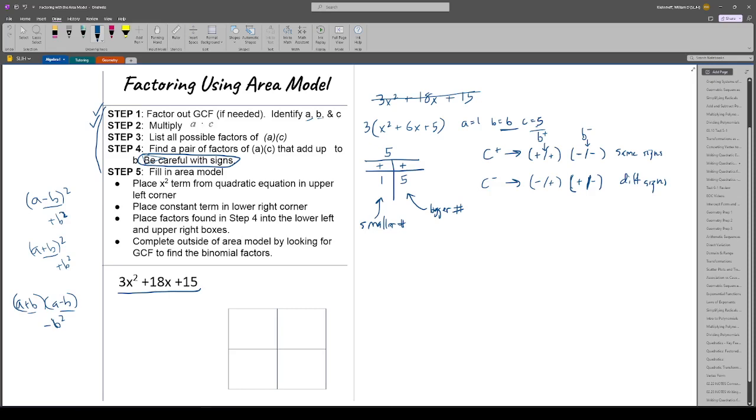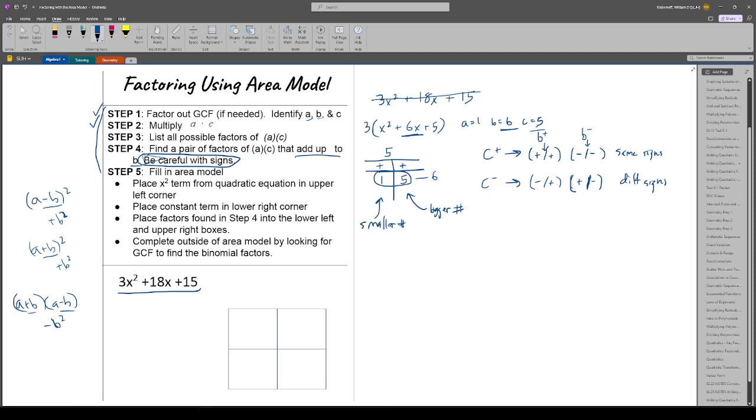Okay, so we found that 1 and 5 are the only possible factors of 5. Our goal in this list, which only has one thing because this problem is very simple, is to find a pair of factors that combine to make the middle term. So we're trying to add up to b. So like it says here, add up to b. 1 and 5 add up to 6, which is b, so that's the correct pair of factors. Again, a little further into the notes, we'll look at some more complex examples that have more options than this.